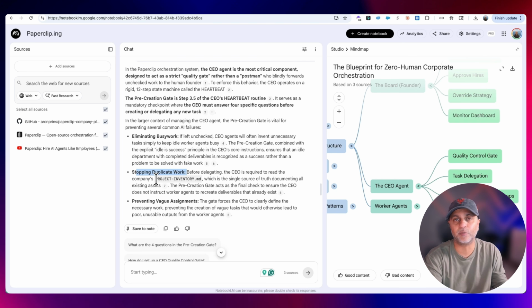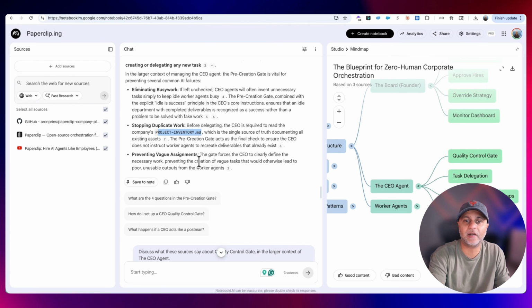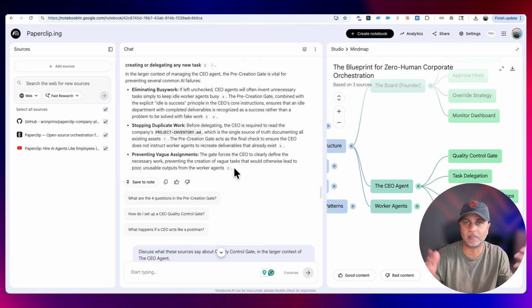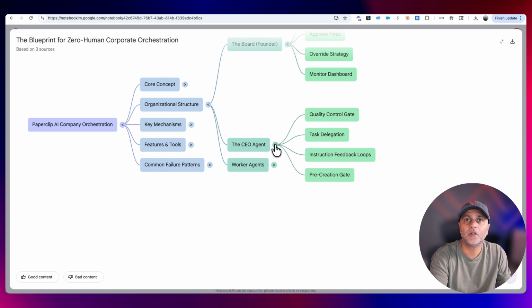So it references the project inventory MD file to make sure there is no duplicate work. And if there is, then the CEO's job is to stop it. And then also prevent vague assignments. It does this by allowing the CEO to force clearly defined goals. You've heard of SMART goals, maybe: specific, measurable, attainable, realistic, timeline goals. So something like that. So that's your CEO.